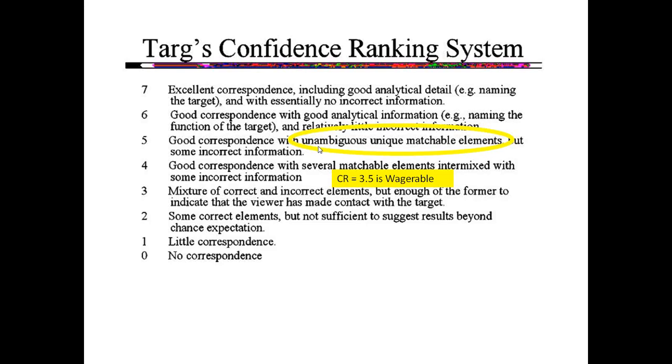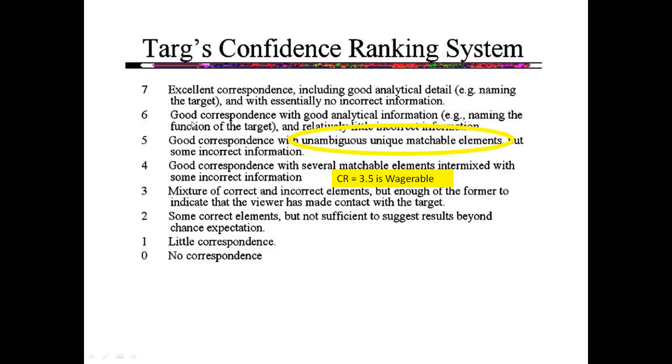Now those words, you know, I mean, there's a judgment involved in even interpreting those words. Sometimes it hits you over the head, which of course you like. Oh yeah, you know, this was clearly that. A sketch which picks up all the basic features, and it's a windmill, and it's got a circle with stuff that comes out. You understand the meanings of unambiguous, unique, matchable. That's a 5. So those are really strong.